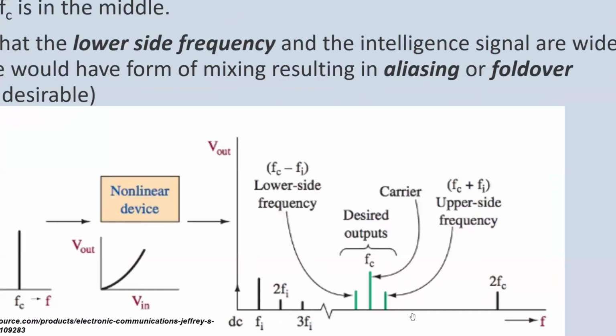We have the desired output in green. We have the carrier frequency, the carrier minus intelligence, and the carrier plus intelligence, and that's what we see in our FFT screen. Is that all there is? No, there's more. You see there's a little squiggly thing there. That means this is far that way, because we don't see it. There is that intelligence signal and its harmonics, and the carrier and its harmonics.